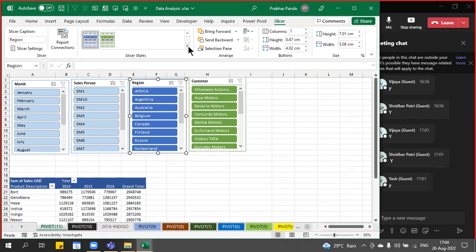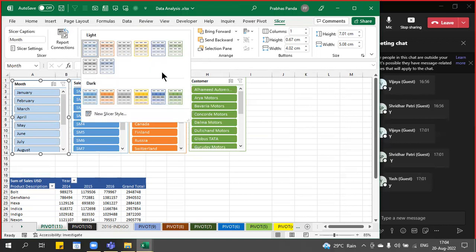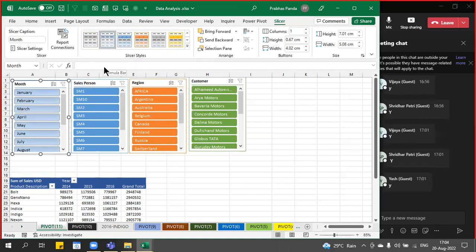Then I'll take one more. So please confirm you are able to change the respective slicer colors.